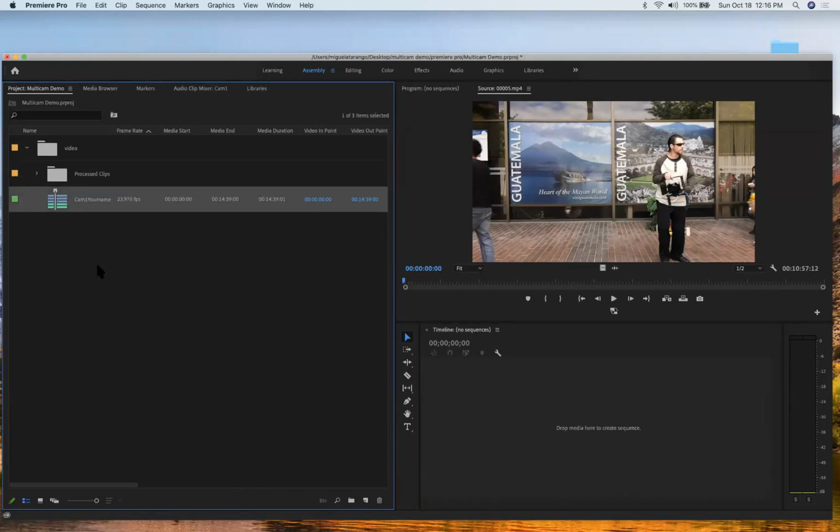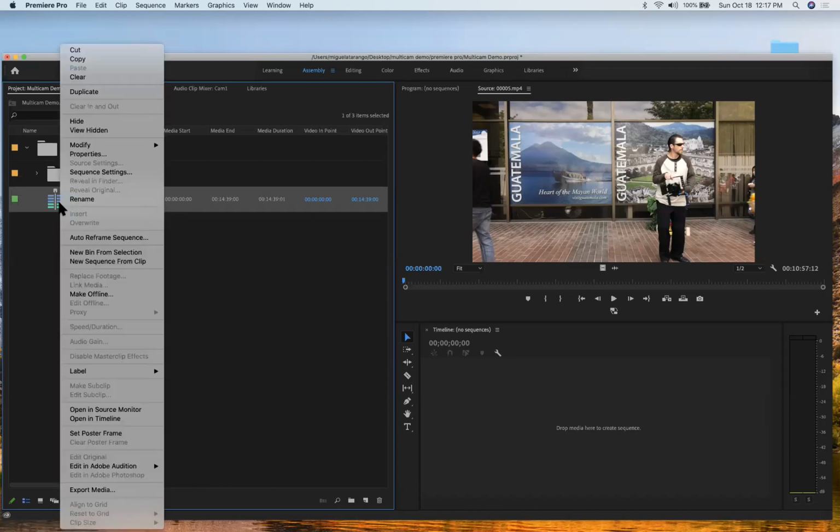So once I've created the multicam source, now I'm going to create a sequence from that source. And notice I get this new icon here. This new icon has video and audio, but notice that the video layers, it's got at least 2 to indicate that this is a multicam source file. Now from here, I'm going to right click again, and create my multicam from this.